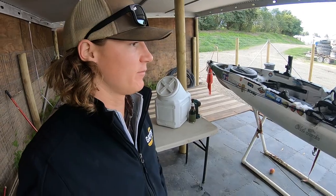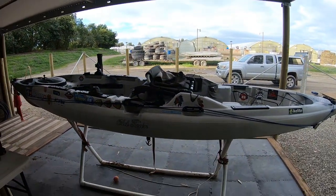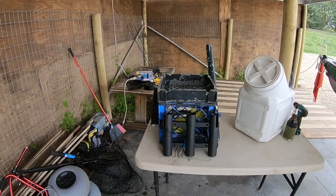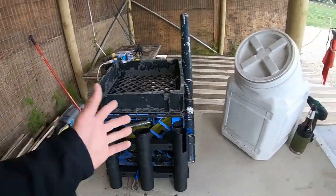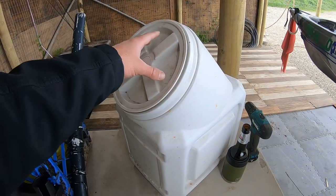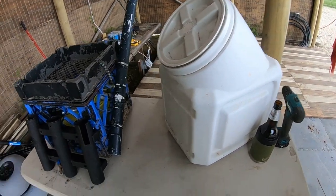I'm going to put together a video and show you guys. The plan here is to design a rod mount for my kayak. What I'm doing is upgrading from this crate that I've been using for the past 2-3 years to, which I'll do in another video, but I'm going to build, this is basically just a dog food container, and I'm going to make it into my own kind of redneck live well.